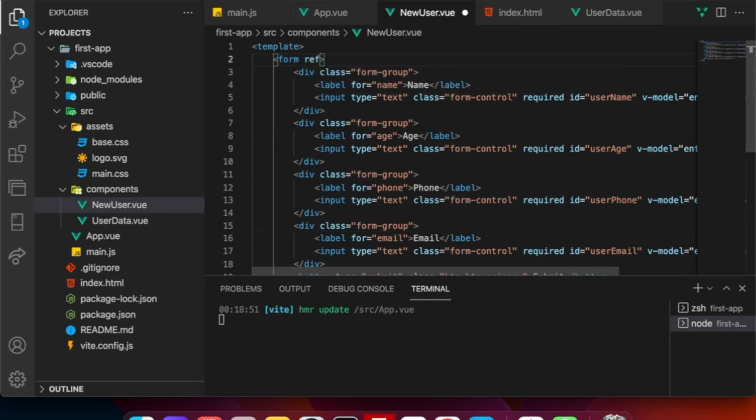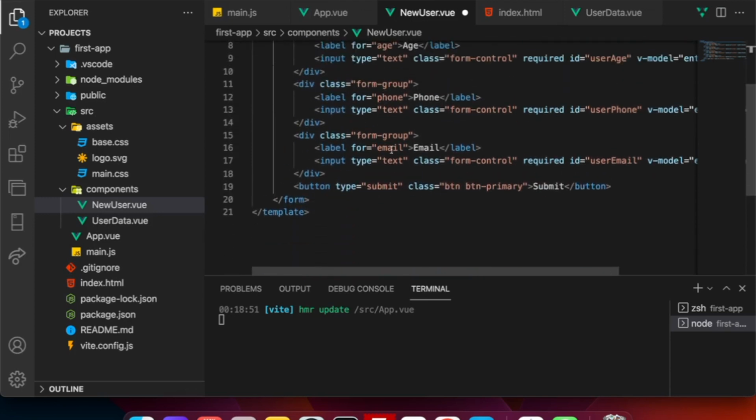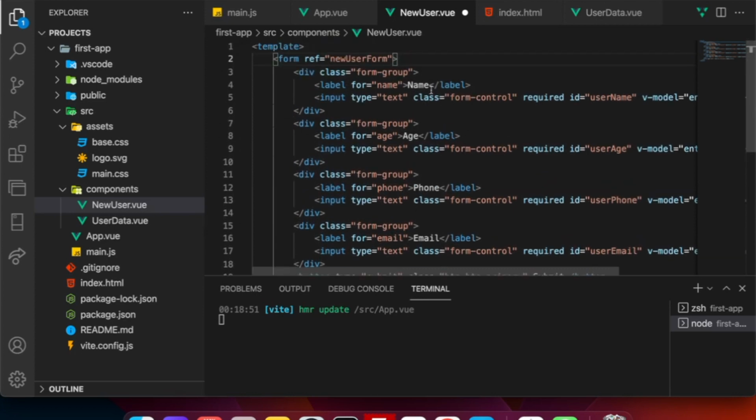So we will use form reference. So ref user form, and then we want to prevent this form to be submitted without having the values filled.